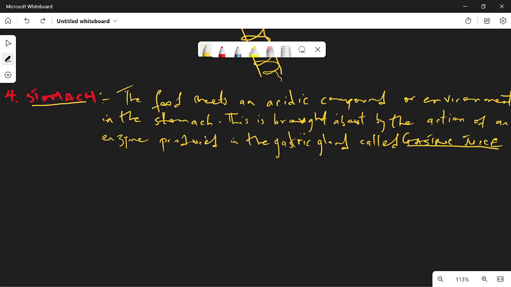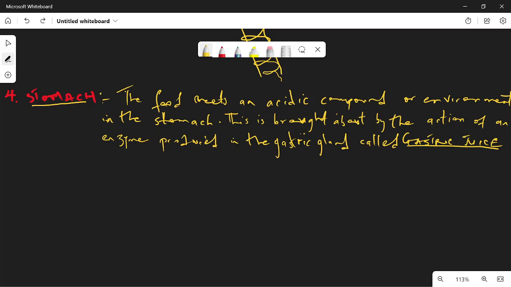If the food were to rot before digestion completely takes its course, then absorption will probably not take place, or we will not be getting as much energy or nutrients as is necessary from the food that is being eaten. So for the food we eat to be able to stay its course through to the end of digestion, that is the reason why it is getting into the stomach, meeting an acidic medium. So the acidic medium prevents the food from rotting.